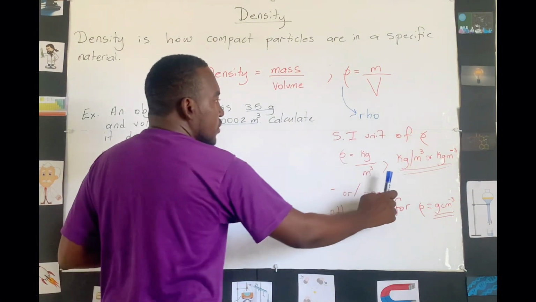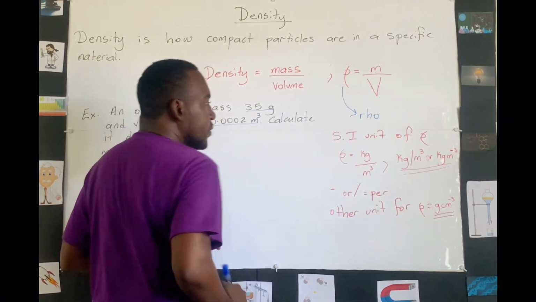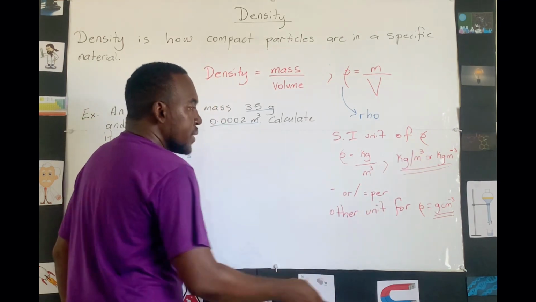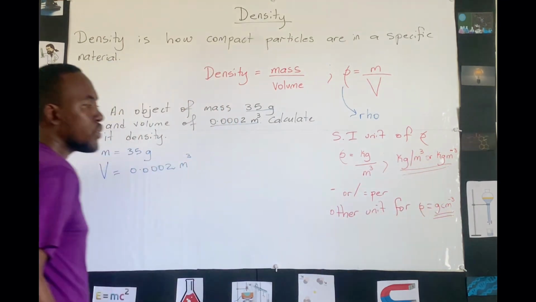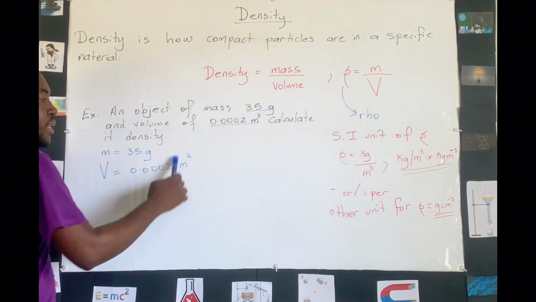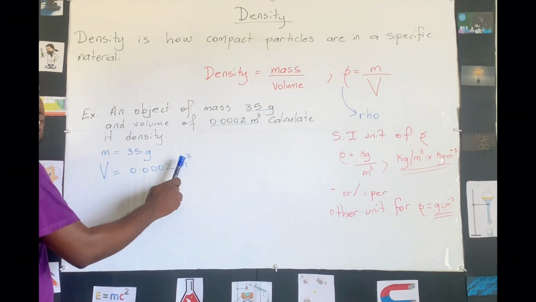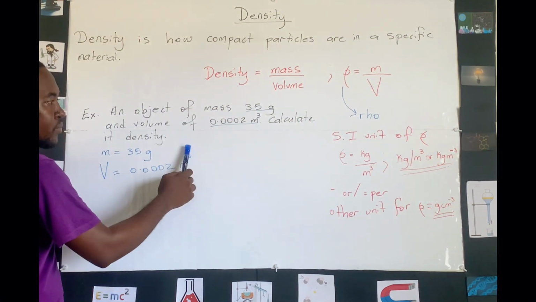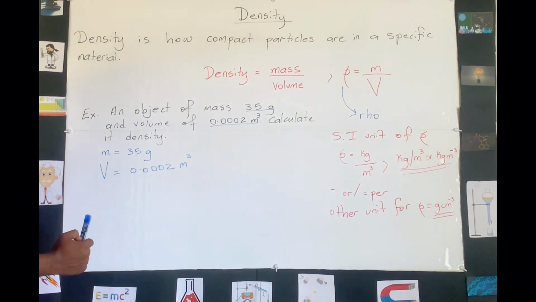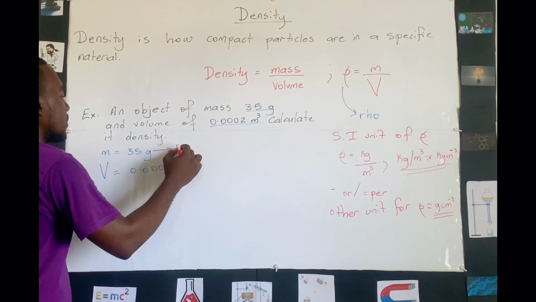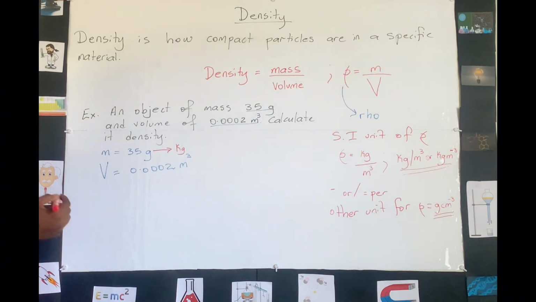So based on our symbols or units over here, we see that kilogram goes with meter cube, and we see that gram goes with centimeter cube. So here we have grams. So down here, we should have centimeter cube to do our calculation, but we don't. All right, so we have meter cube here. So up here should be kilograms, which is not. So therefore, all we need to do is to convert one of these first. So let's convert this one to kilograms, which is easier.